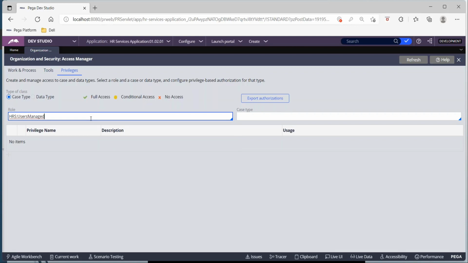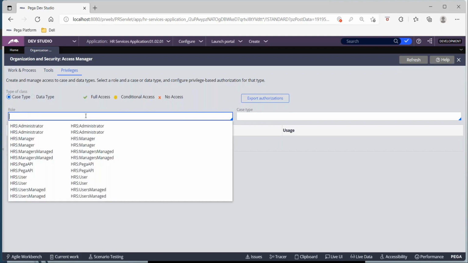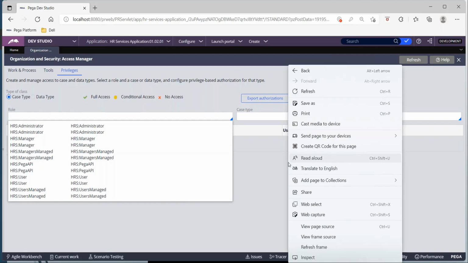But once we start using the privileges specific to your case types and data types, I would be able to see them here and I can quickly manipulate them if required. So instead of going through all the rules and looking at each of their privileges, I can use this wizard to make changes quickly to look after the entire application's security profile.